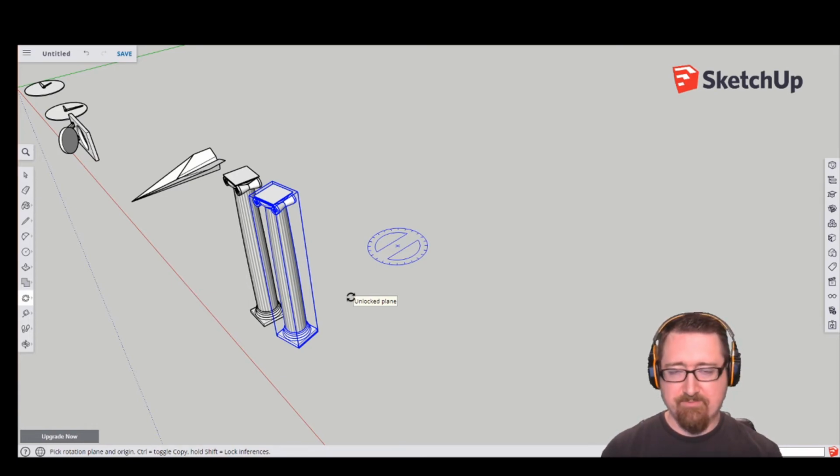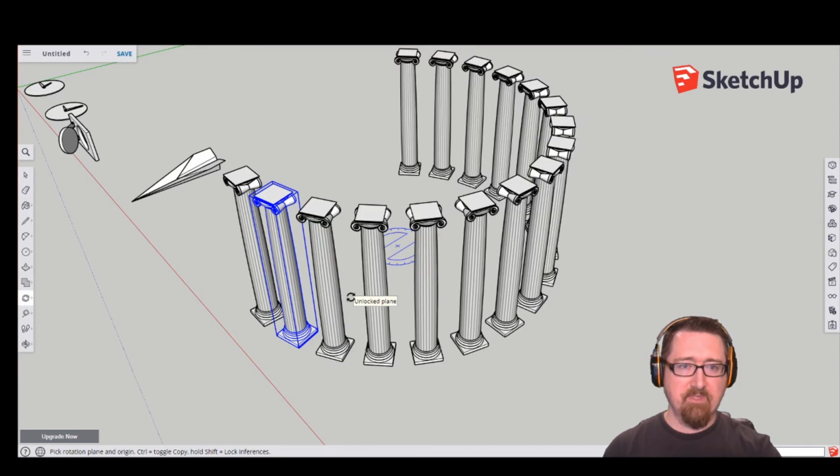And just like with the move tool, before I do anything else, I can now make my array. So in this example, we're going to make an external array. So if I say I want 15 copies, 15x, and again, SketchUp is going to look at the angle at which you set down your copy, and it's going to extrapolate that externally. So now I have 15 copies arced around the rotate tool and my axis point that I set down.